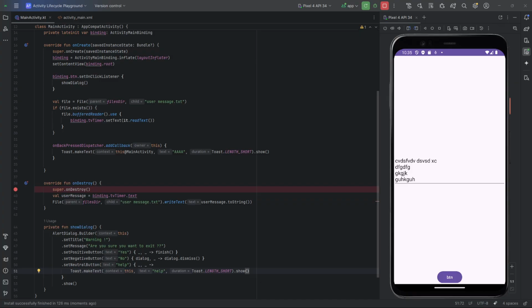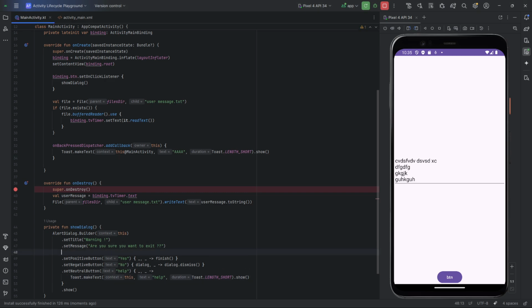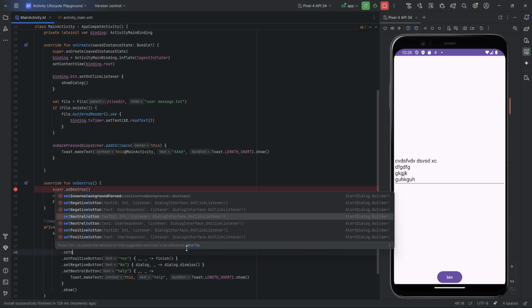Now there is just one more thing I want to show you because it's very cool. Rather than set message here and having just text in the middle, it's actually possible to set a whole view, a whole layout that you've made in the XML design editor. So I'm going to go ahead now and comment out .setMessage, and underneath it I'm going to do .setView. It's possible to either have a view object in code or a layout resource ID, R.layout, whatever view you want, okay?